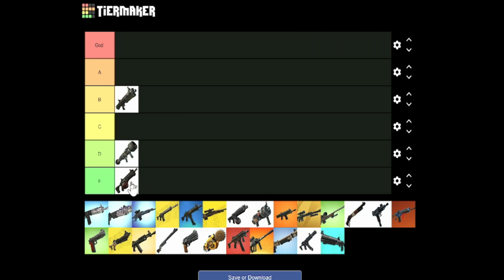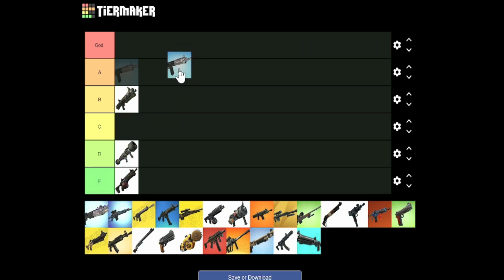If you guys don't know what that is, before you could shoot, you had to hold it down for a certain amount of time. It was like the Charge shotgun, just a lot worse. Alright, we got the chrome encrusted AR. I'm putting that at B. I was thinking B as well. It's not great, it's not terrible, but it's a reliable AR to have. It's pretty accurate. Yeah, it is.